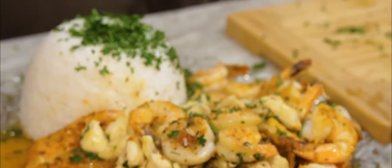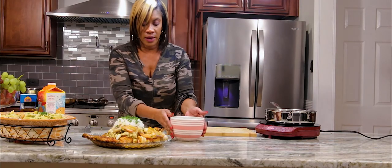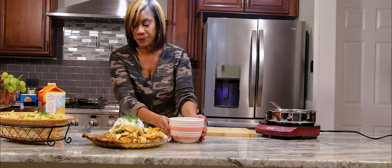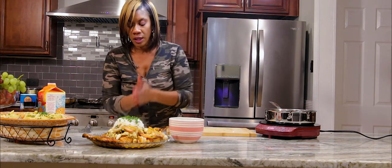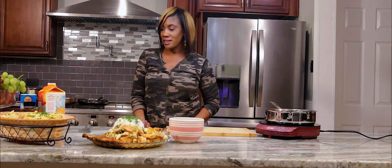And that is dinner tonight. What do you guys think? Some Swiss chard, salmon, jasmine rice with scallop and shrimp. That's what's for dinner tonight.